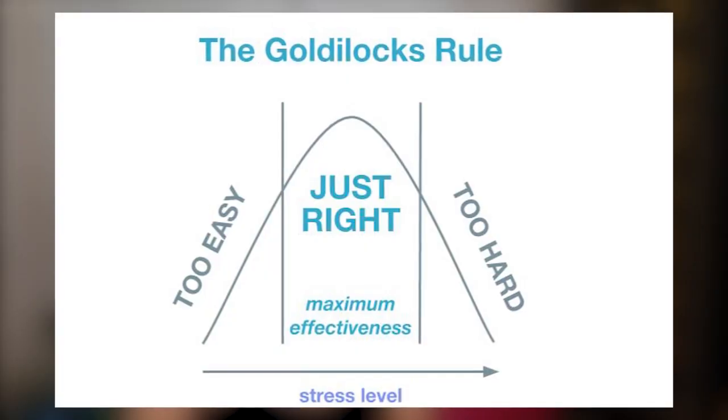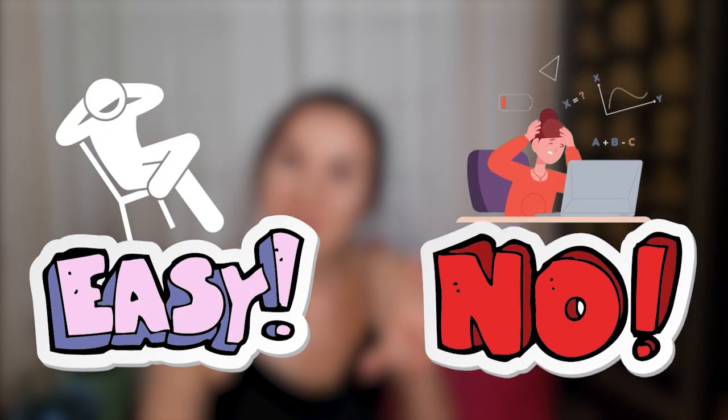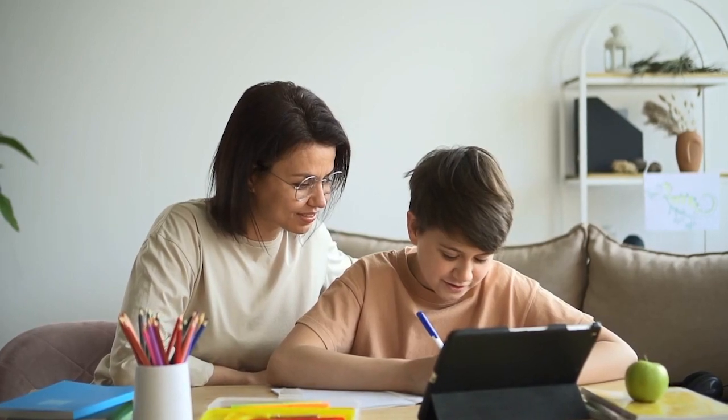We like to call it the Goldilocks rule here at Learning Success. Not too easy, not too hard. Always optimize for the sweet spot in learning, and if you're doing it right, that sweet spot is an upward moving target. So you have to keep adjusting to stay in the sweet spot. But that's a good thing. Keep that target moving, and ideally, your child will only need an IEP for a few years, not their entire school career.